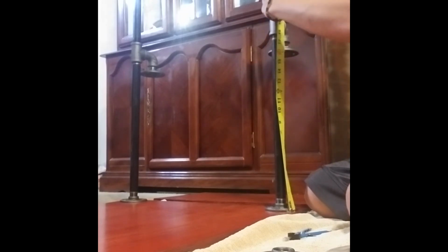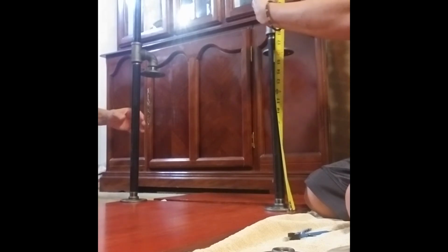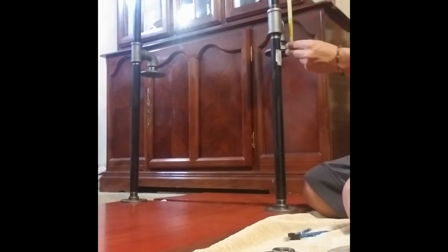Okay, so I have to make sure this is the same length. Okay, this is 29 5/16. Actually, it's 29 3/8. It needs to be 29 5/16, because this, I could only get it down to 29 5/16. That's the lowest it will go, because these ones I can't really adjust, you know? So this has to be the same distance. So this is 12 5/8.